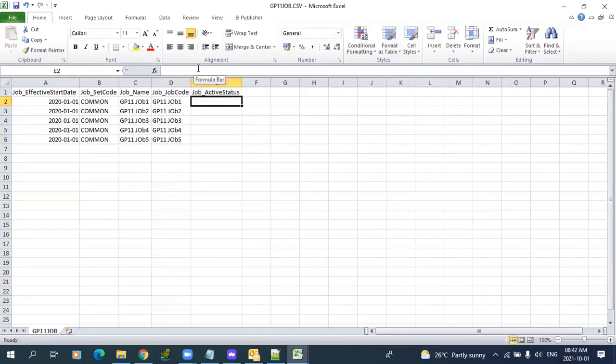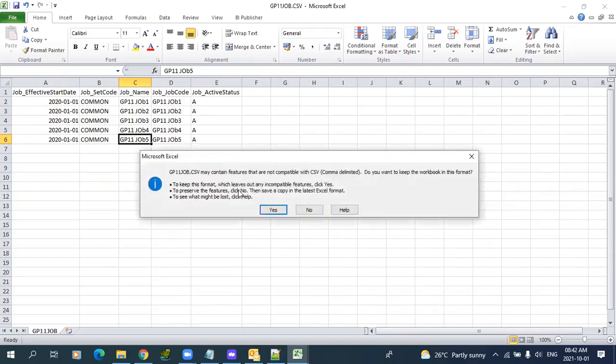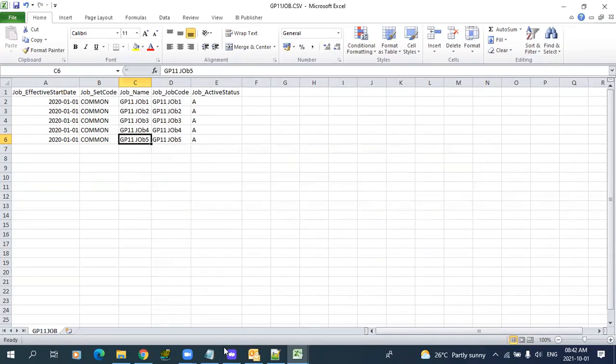Okay. The status is active. So this is my data. If you have 500 records, you need to extract the data in this fashion, which is comma separated, from your tables and try to import the data to your ADFDI template. Now we are ready with your template.